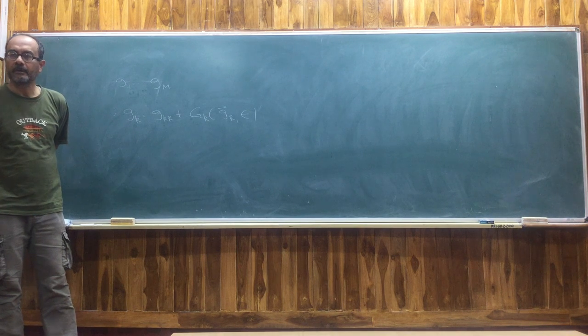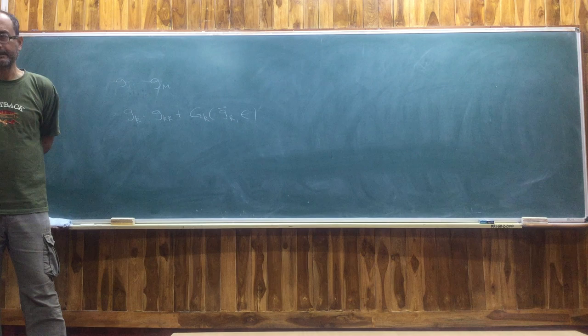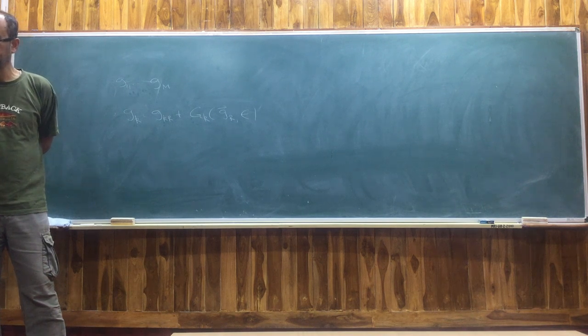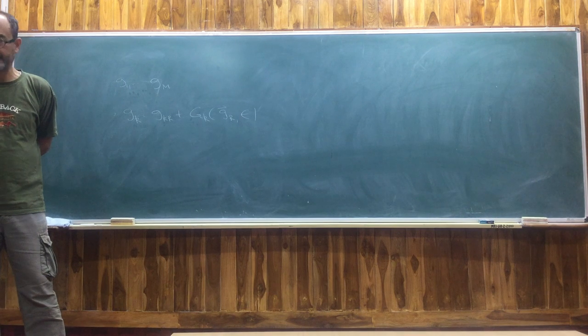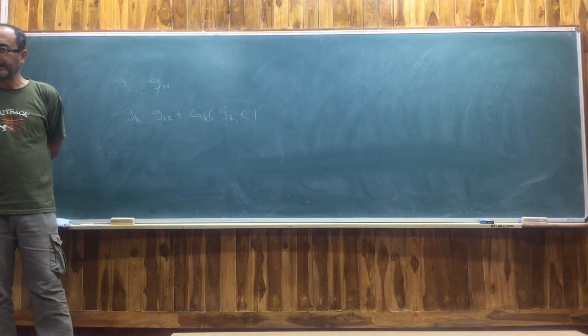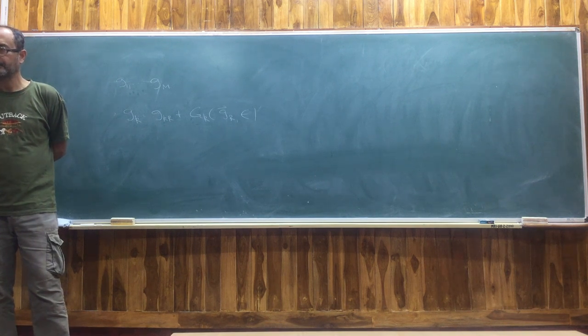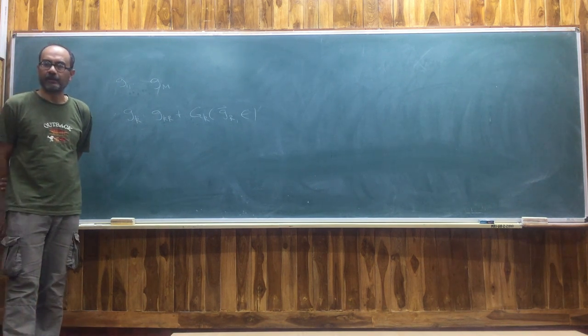If we are doing the theory in higher dimension, can we still use dimensional regularization? Yes, you can still do dimensional regularization. Here we will define d equal to, suppose we are doing it in six dimensions, 6 minus epsilon. The general formula that I have given is valid for all d. So if you want to use it in 6 dimensions, you just have to take the d goes to 6 limit instead of the d goes to 4 limit. In general, dimensional regularization can be used for any dimension.